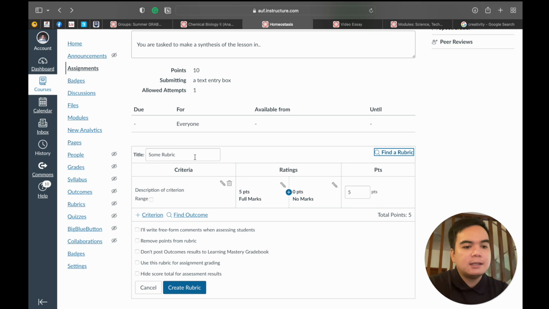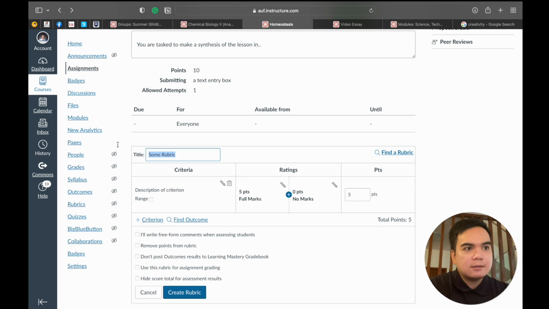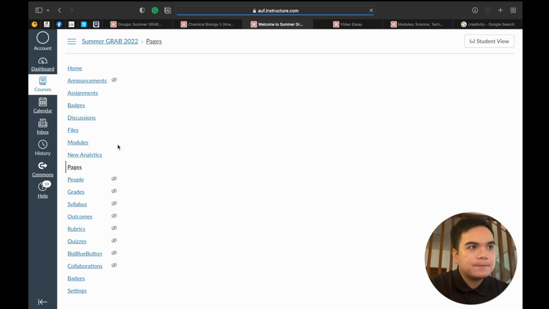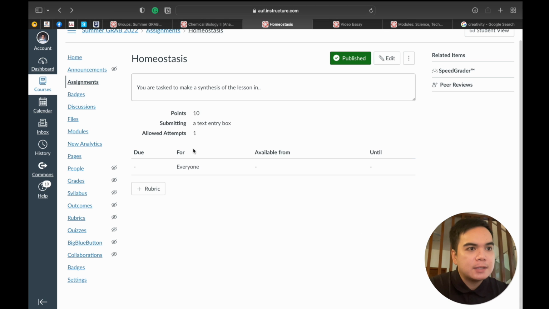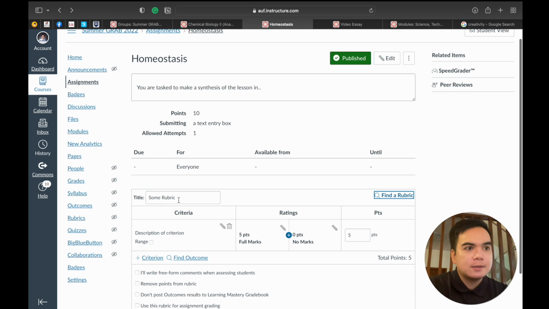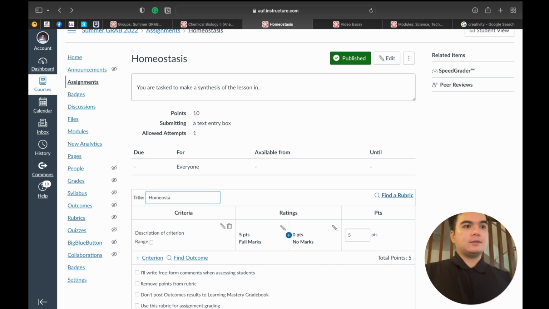So for example, the title, homeostasis. So these are the criteria we are looking at.